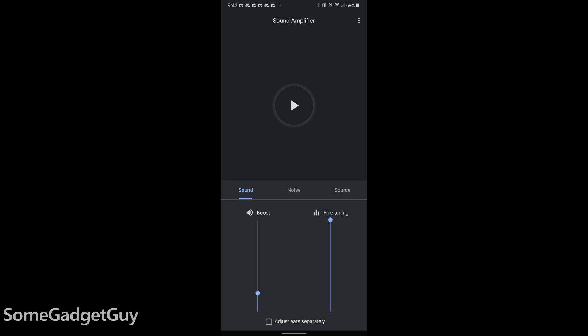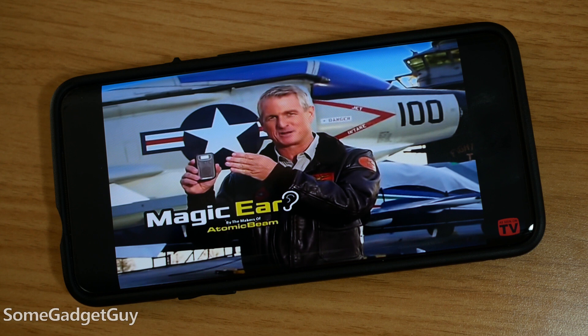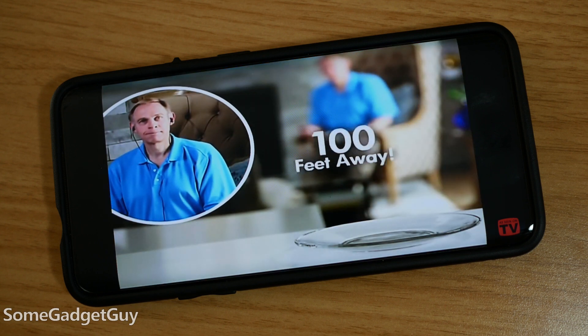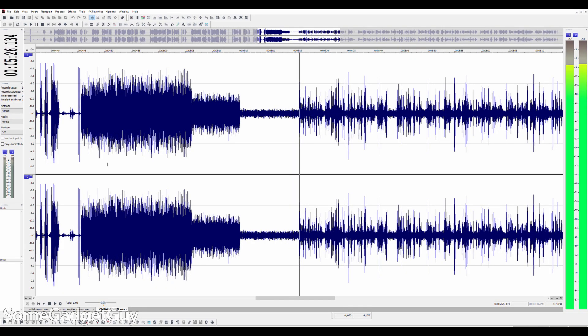Sound Amplifier is pretty straightforward. It's designed to help users lift audio levels and reduce background noise, and on Pixel devices this app can also increase the volume of audio and video played on the device. This is a critical improvement over inexpensive audio-boosting solutions sold to consumers. Instead of a tinny or harsh microphone blasting louder sound into the ear, we want to use smarter technology to reduce the noise around us. That signal-to-noise ratio is one of the more critical aspects of hidden hearing loss. A little extra volume can help, but I would caution against relying on only boosting the volume, as that will likely exacerbate hearing loss over time.